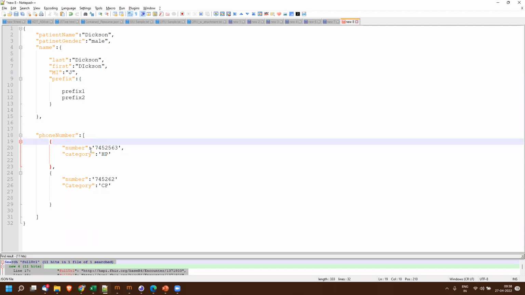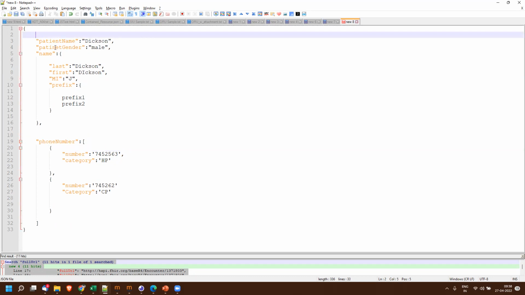This is the basic representation of JSON format. Whenever we are exchanging data between our mobile app and the EHR system, the data will be transacted in JSON format. As per FHIR specification, every JSON object that we create should have one mandatory element, which is the resource type.